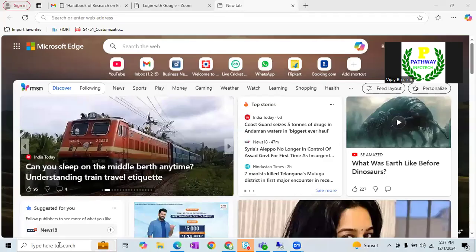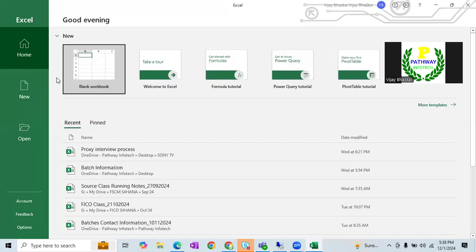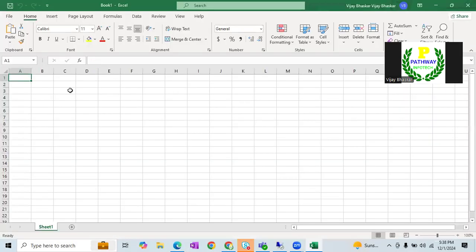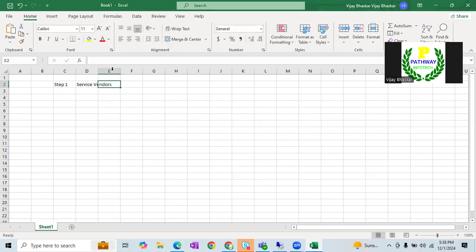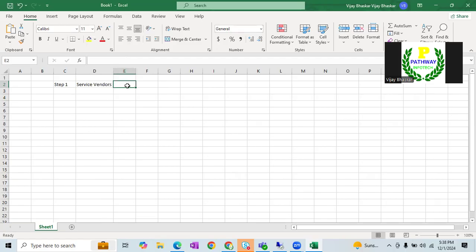Let me take one Excel sheet. What we have to do first, before going to the creation and setup of the number ranges, for BP number ranges, either vendor or customer. Step number one: let's say I want to create the service vendors.